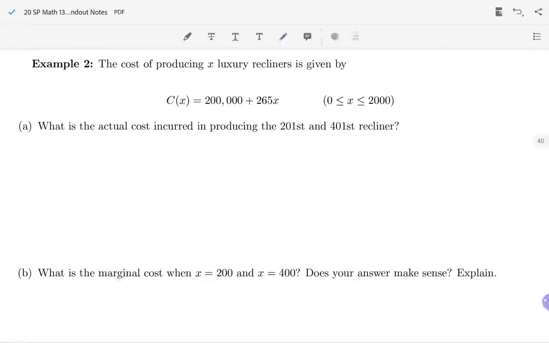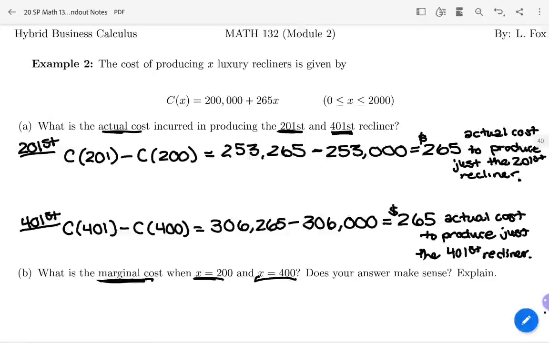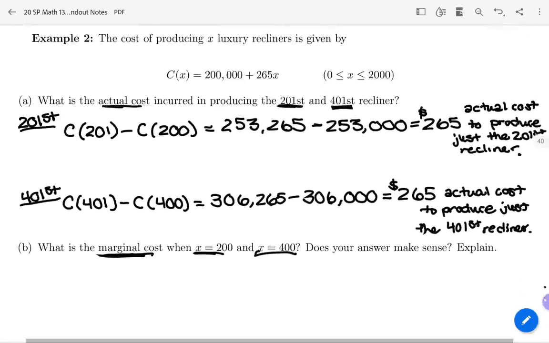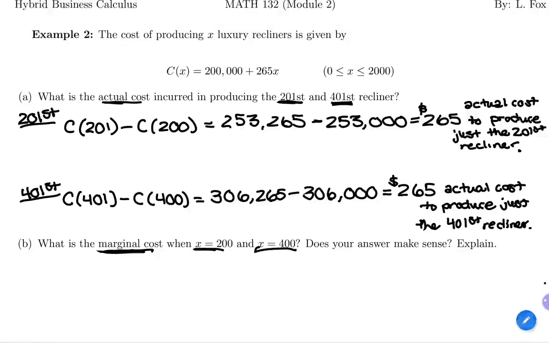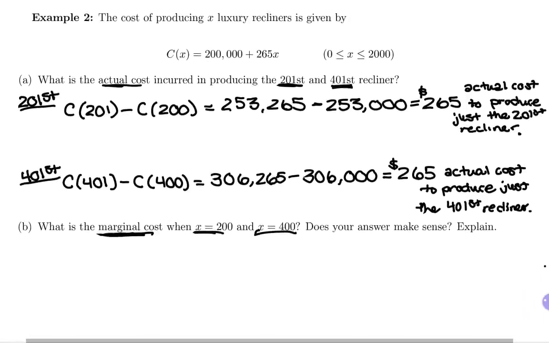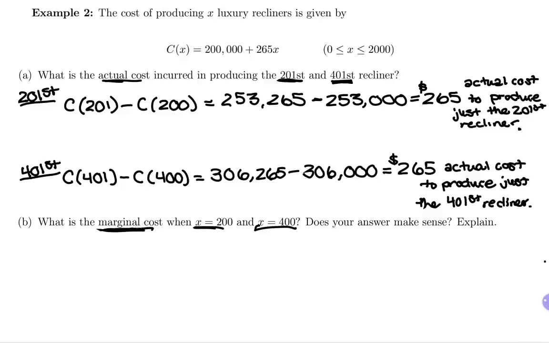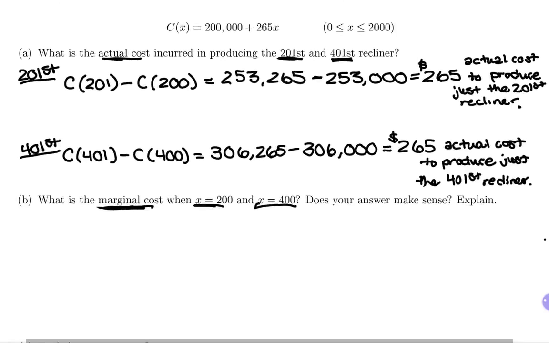Okay. So that was a very long way of finding the answer. We are smart calculus students. We can find the answer by doing a shortcut. We're just going to take the derivative, which is called marginal cost, and we're going to plug in 200 because that's going to estimate the 200 first. We should get around the same answer here. It's an estimate. It might not be perfect, but it should be close.